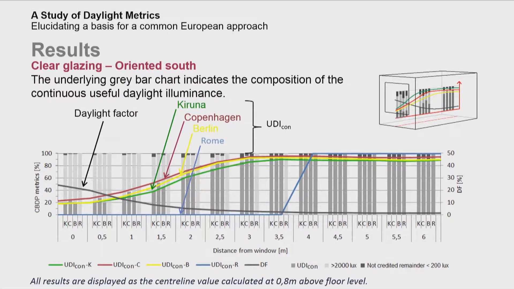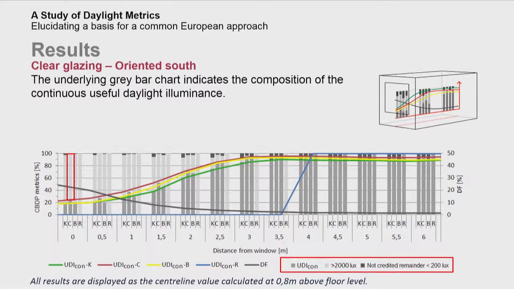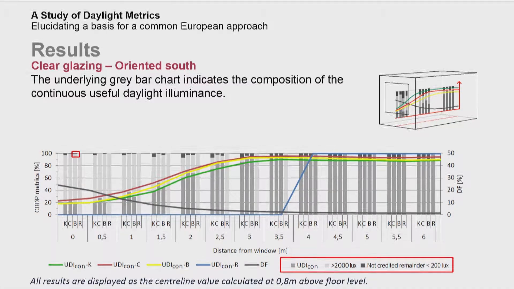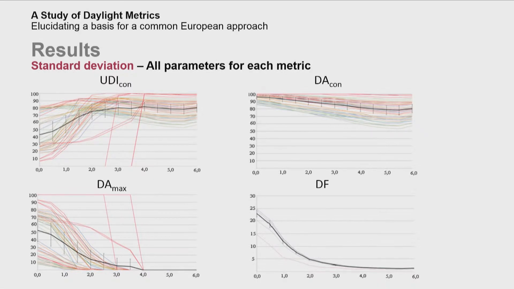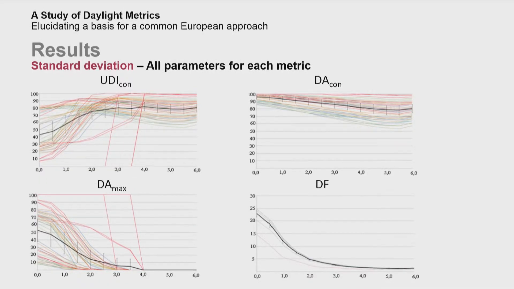Especially for Rome, it has a very high difference compared to the other locations. The underlying gray bars in the graph show the UDI and the maximum daylight autonomy, and those two together make up the continuous daylight autonomy. The dark gray bars are the partial credits below 200 lux, which are not in the defined metrics. To find out how sensitive the different metrics were, we used standard deviation to get a numerical measure of sensitivity for each metric, and we can see from the graph that there is high sensitivity variation between the different metrics.